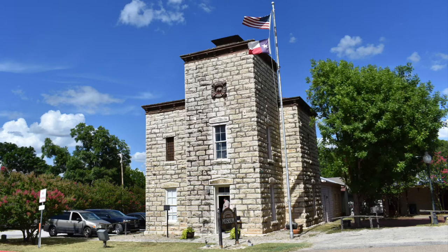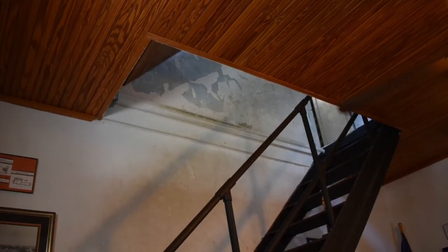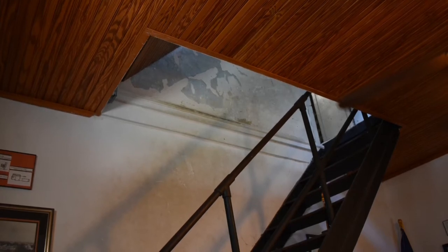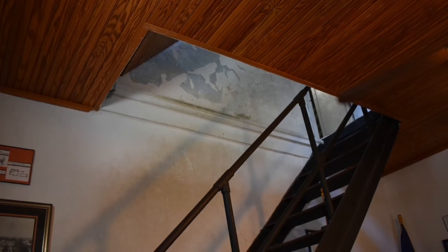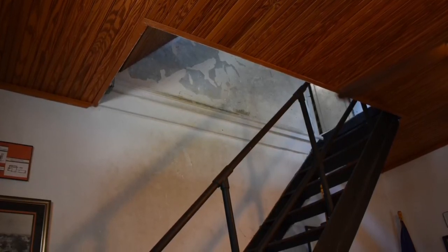Imagine running this jail — this little thing here. In the old days, I was told, you live on the first floor with your family, and the prisoners are above you. Imagine further that a prisoner attempts a violent breakout, or you lose control of one — there's not a lot of help handy. These jails often have narrow, really steep staircases heading upstairs to the prisoner holding area, so a prisoner who's not going quietly could cause a very dangerous situation.